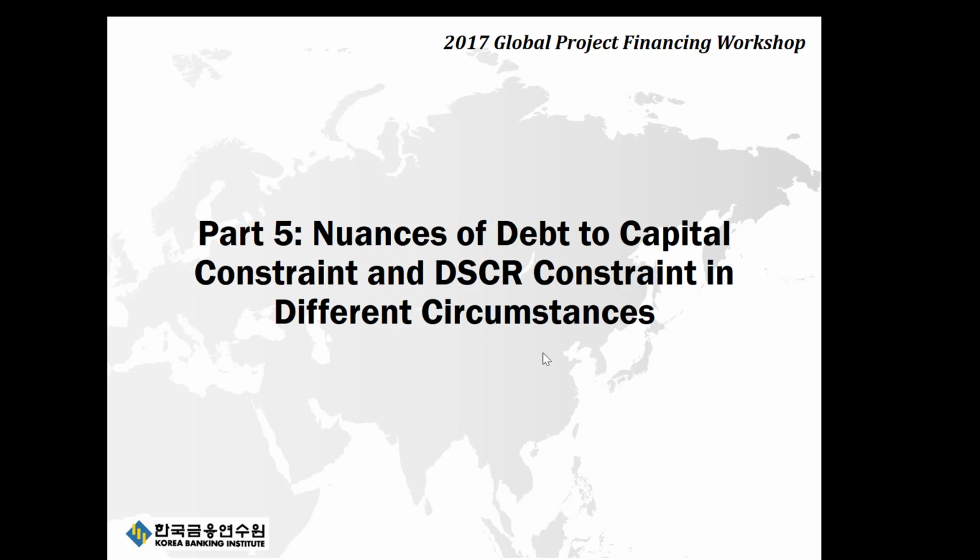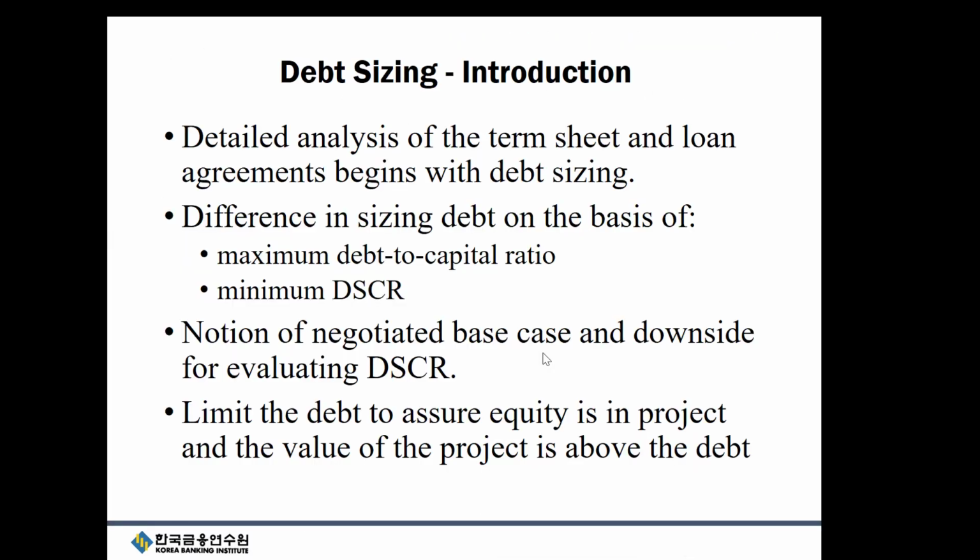Now let's talk about the nuances of debt to capital. And the big issue is, which do you use, debt to capital or DSCR? Okay, now I don't put a lot of term sheets on my website because they're confidential. One of my favorite ones that I have in my classes is the term sheet for like a wind farm. And up at the top it says here's the maximum debt to capital. Down at the bottom it says here's what the minimum DSCR is. DSCR is determined by some kind of negotiated base case and downside case. It's forward looking. Debt to capital is determined by how much you're spending or you're expected to spend, so you can say it's forward-looking, but I'm going to say it's more accounting-oriented.